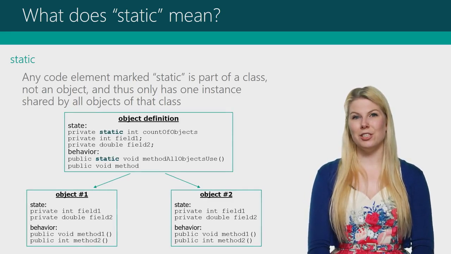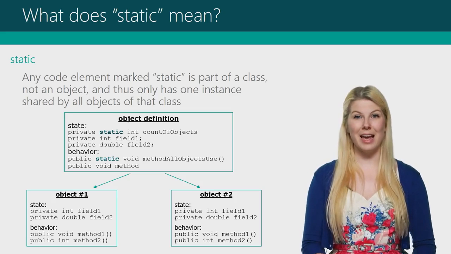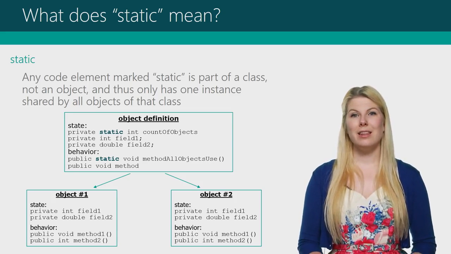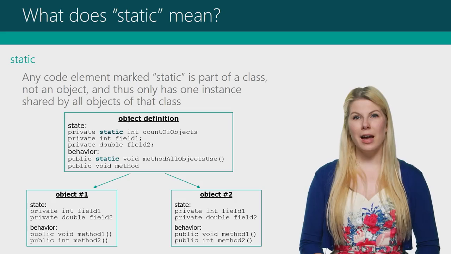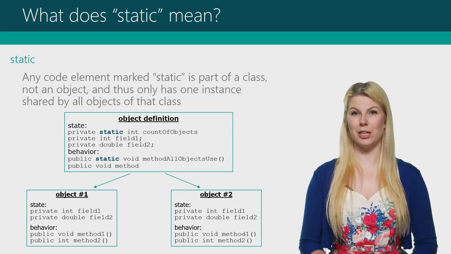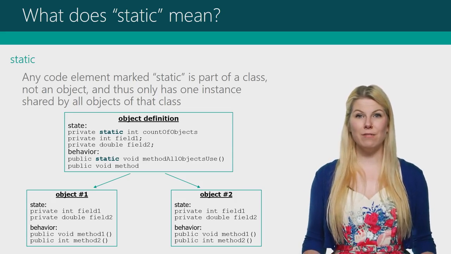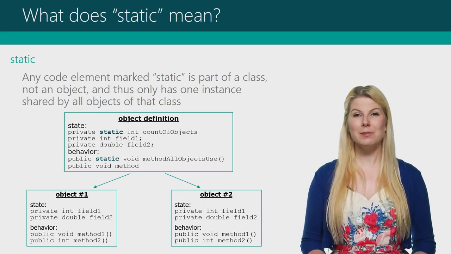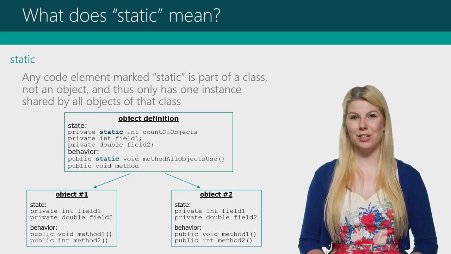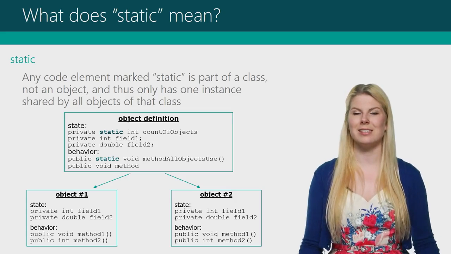Let's look at the definition of an object. Now we have a combination of static and non-static fields, static and non-static methods. In the object definition, we can have as many of these things as we want, but then when we look at the instances of the object, meaning something created by the keyword new, they don't have those static things inherited. That's because those variables and methods that were created in the class definition only live there. So there's only one of them across however many instances there are.